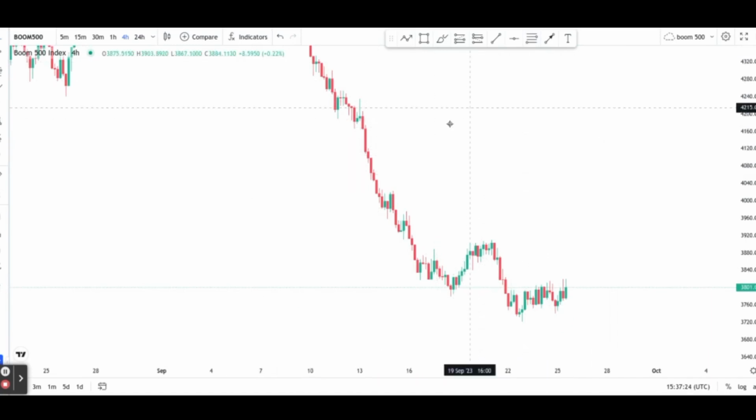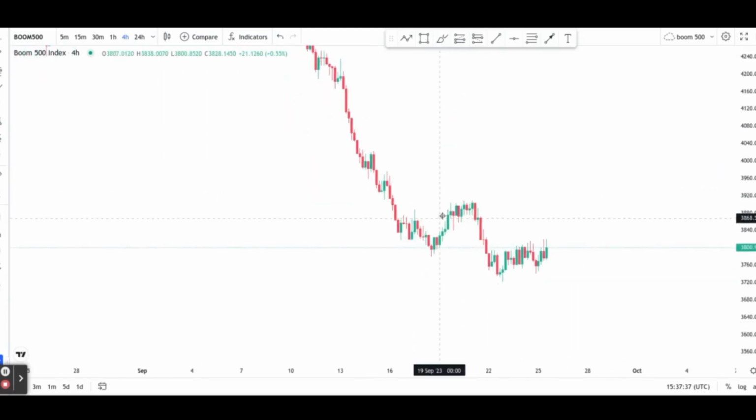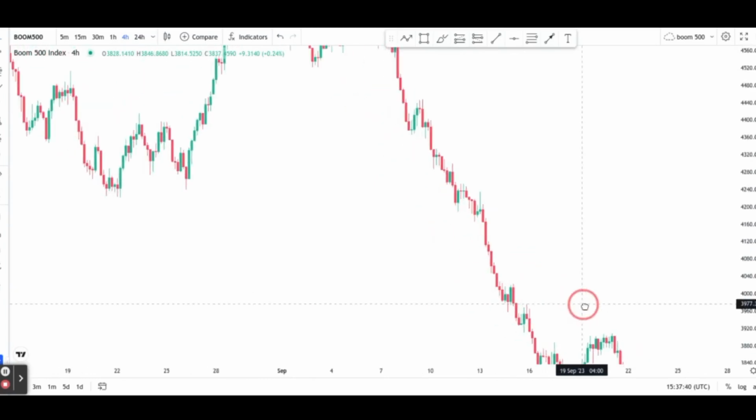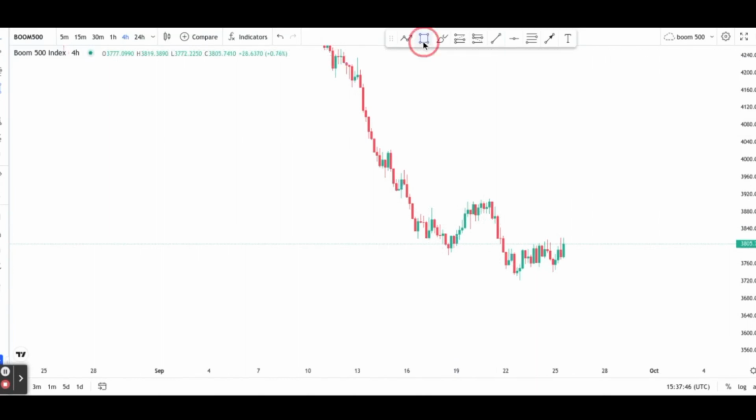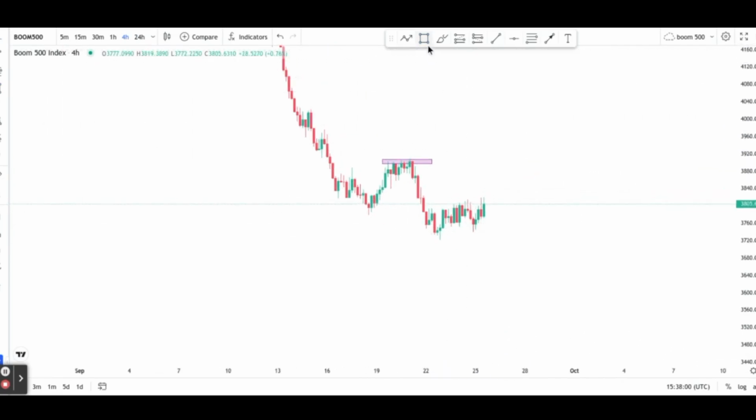Like here now, it forms a support resistance level. Sorry, though this is also a support level, this is a downtrend. We are only concerned about the resistance level. So how do you trade it? Let's assume I come across this particular market when the market is ranging in this level. I will just bring out my rectangle, then I will pick out this resistance. You have to cover the wicks too, so the close of the bodies and the wicks, the high of that resistance level. Let's pick the immediate one. I can see another one here. You can see the market is also ranging at this level.